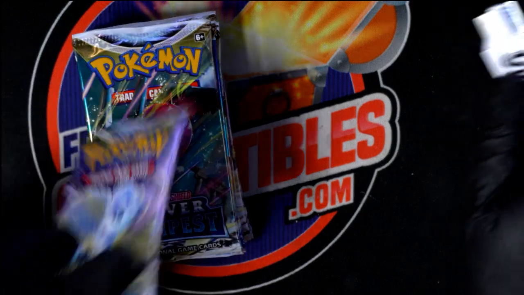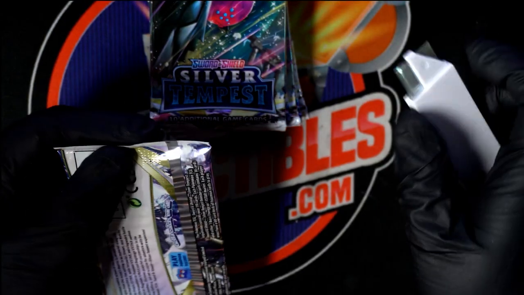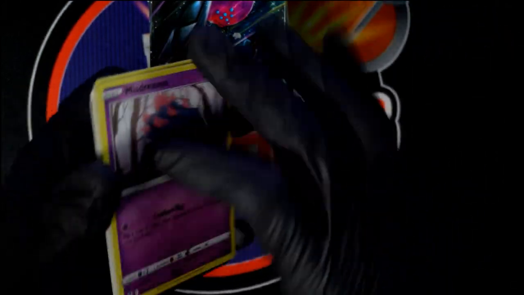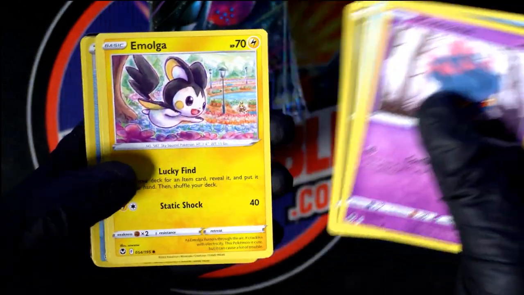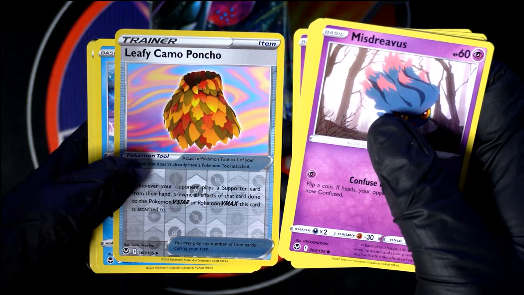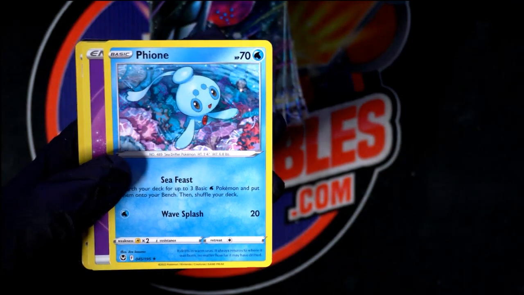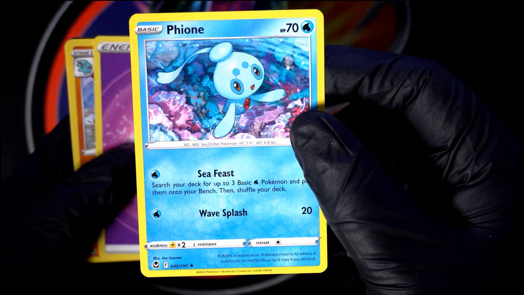Let's keep on rocking and see what happens here. And Silver Tempest. White Circle. Leafy Camo Poncho trainer item. And here is a star rare Fiona.